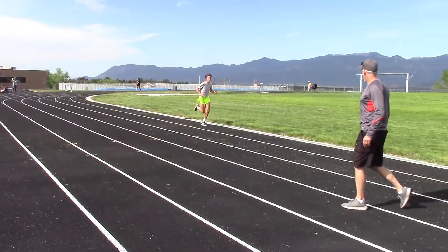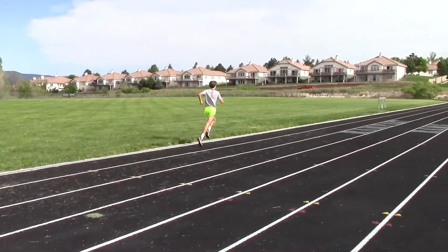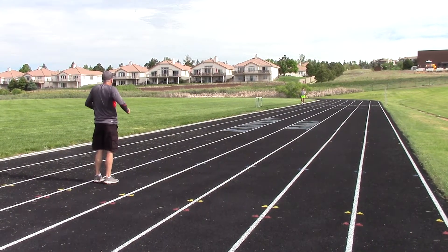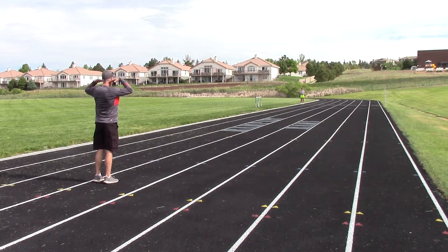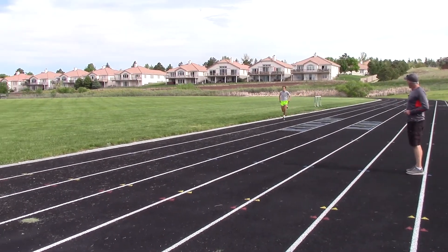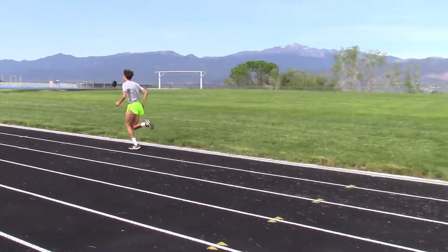I see your arms are a bit high and your shoulders are a bit high. Try to bring your shoulders down so there's space between your ears and your shoulders. No movement — back and forth with the arms, brushing by the hips. After that last stride I just felt it feels a lot better and a lot more natural than how I used to run. I'm excited to put this into my training runs and workouts throughout the summer and hopefully get it down by season.